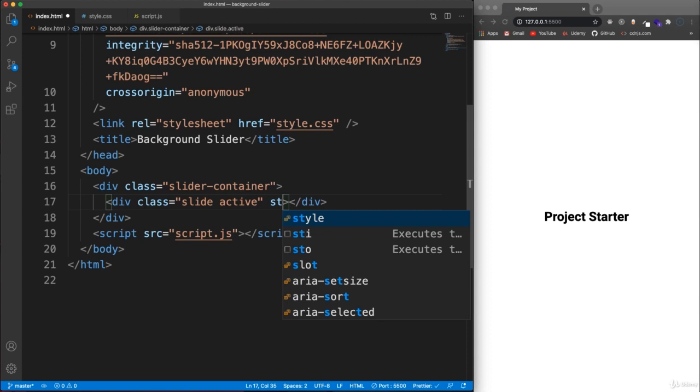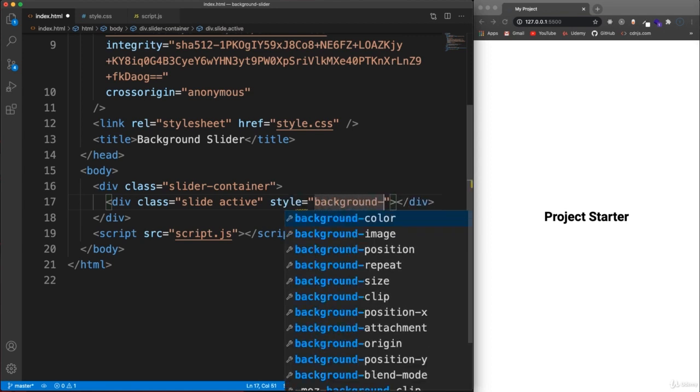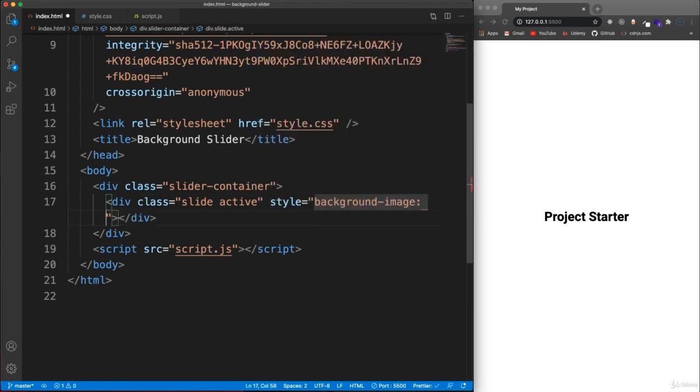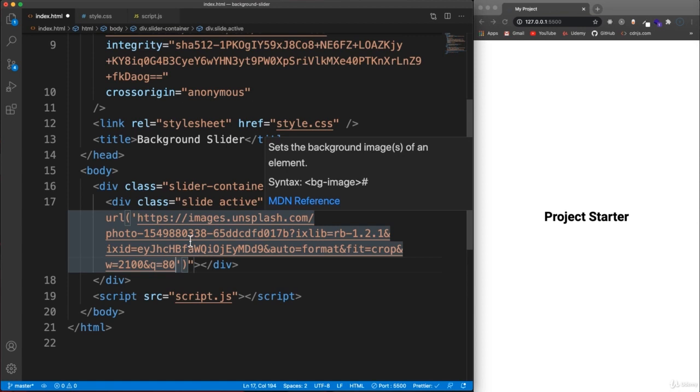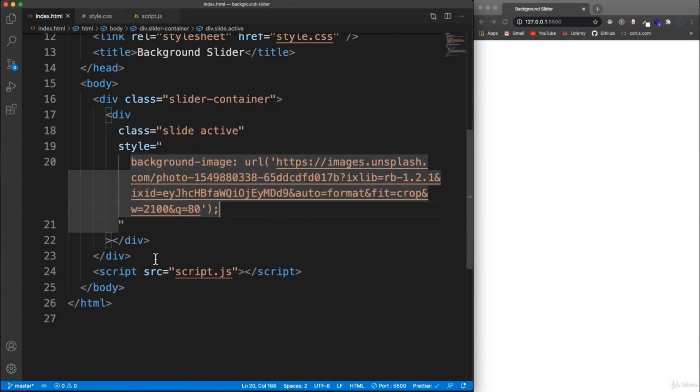We're going to add an inline style for the background image. So let's say background image and set that to URL. And then inside here, we're going to put a link to an image, which I'm going to grab real quick. And if you want these exact images, you can get them from the final repository. So that's all that these divs are going to be, just a class of slide with an inline style background image. So I'm going to just grab and paste the other 4.